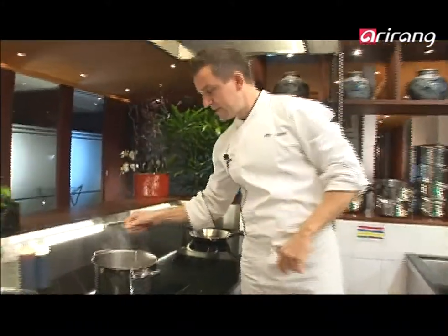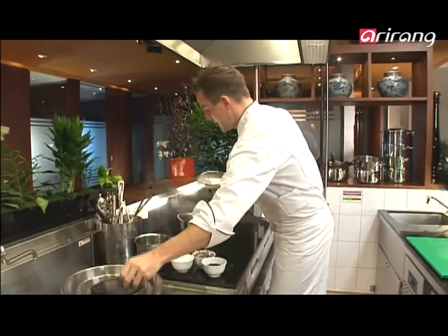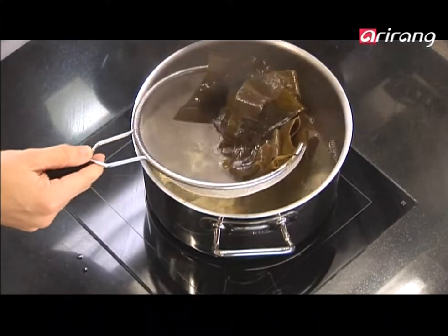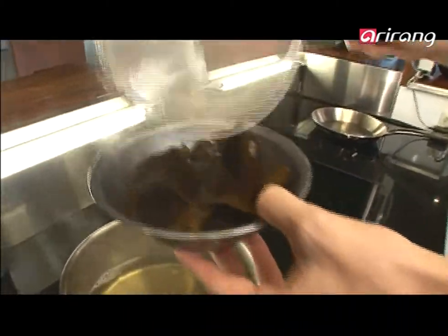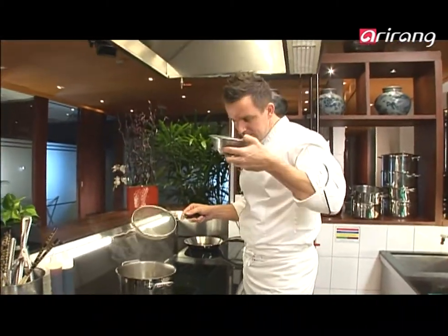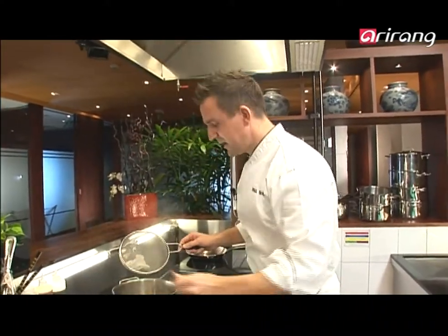Come on in, Duncan, have a look at this. Our kelp is just boiling. I'm going to take it out here. You can see how it's grown in size. Look at that. Those dried little shriveled up pieces are now huge. All that flavor from that has gone into the stock. Oh, that's gorgeous. And that's no longer needed. Put that to the side.